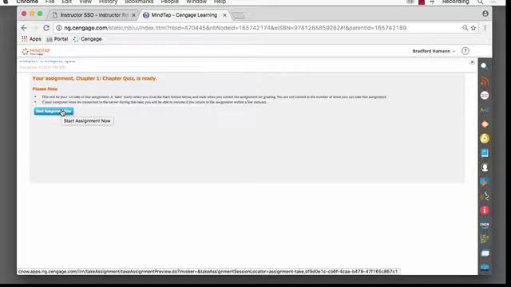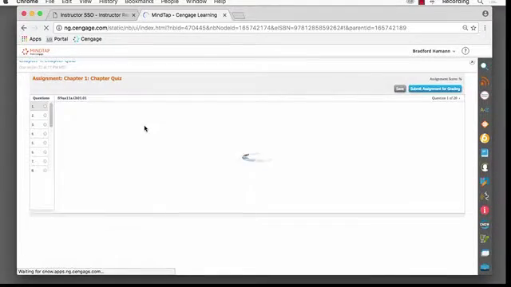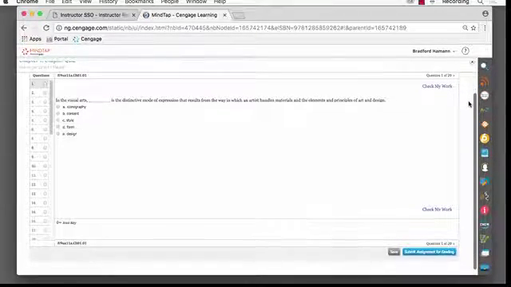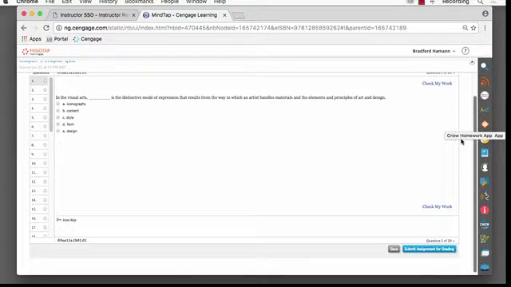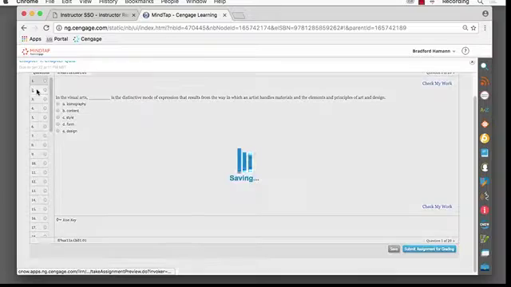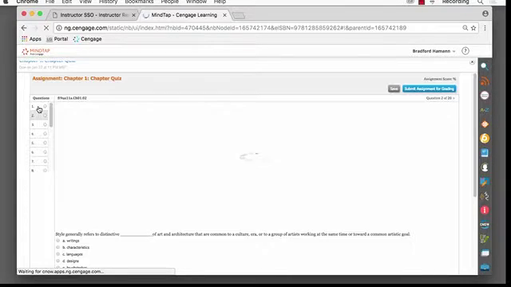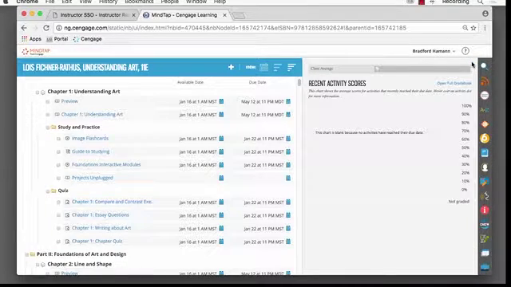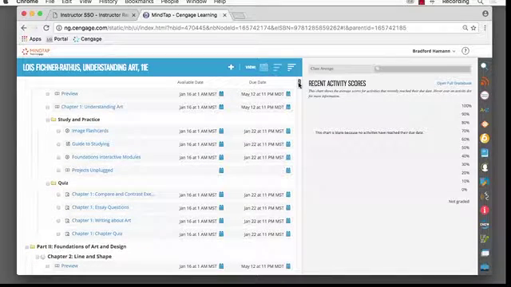You also get multiple takes on the multiple choice quiz. And here's your more standard kind of multiple choice quiz that you're used to taking online. You basically work your way through that, and it's based on the reading of chapter 1. When you're done, you can check it, and when you're ready to submit, you just submit it. And then you're done with the work for chapter 1.